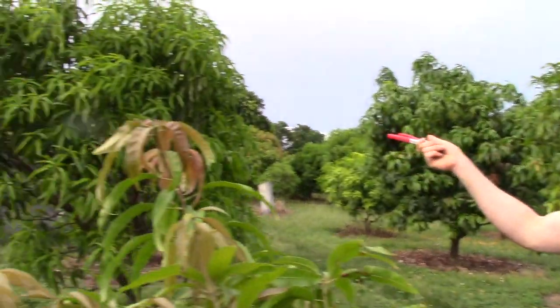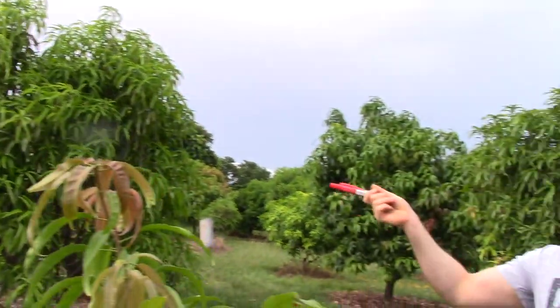Now the problem we found with Okrong is that it's actually pretty prone to mango bacterial black spot, and this particular one had it bad enough that we were losing probably a majority of the fruit on it to that disease. So Okrong is not that popular of a mango anyway. We figured we didn't need two trees, one was enough. The tree over there is the other Okrong, so we decided to keep one and top work the other. This one didn't have bacterial spot as bad, or at all, I can't remember, but we decided we were going to turn this into something else.